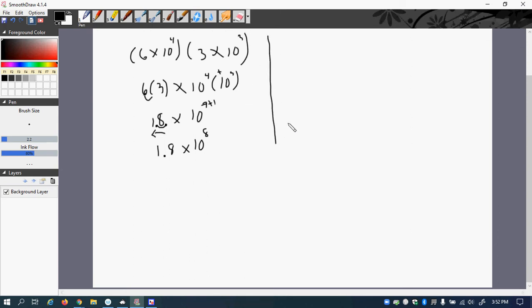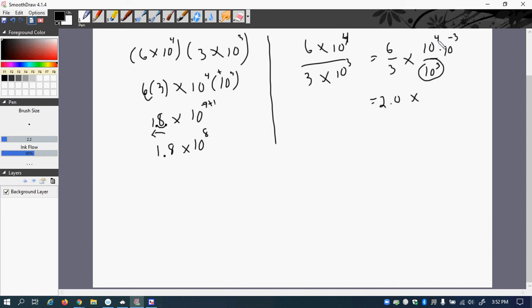If you're doing division, let's do something like 6 times 10 to the fourth, and it's all divided by, again, 3 times 10 to the third, right? So again, you're doing it in pieces. 6 divided by 3 times 10 to the fourth divided by 10 to the third. So 6 divided by 3 is 2 times, and then this comes out as 10 to the negative 3, so it's just 10. And so we could actually write this in standard form, and 2 times 10 is just 20. So we would get 20 for this, but in scientific notation it would be this way, and to the 1 power as you want to show it.